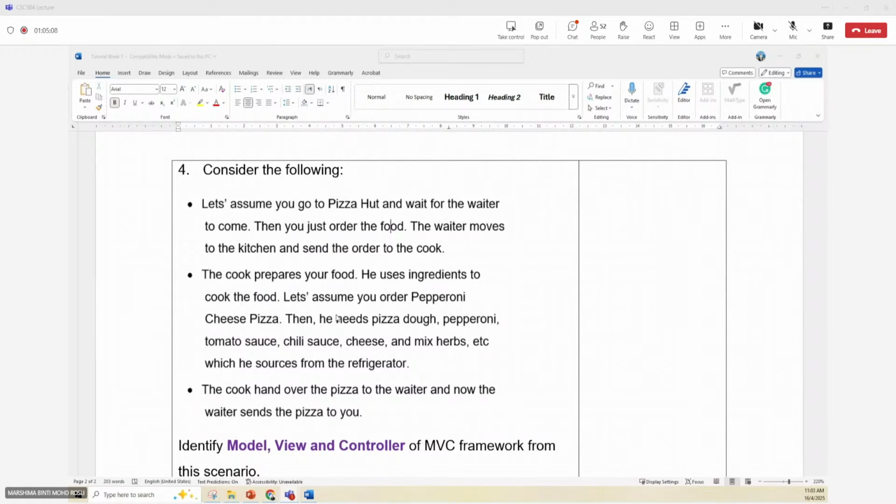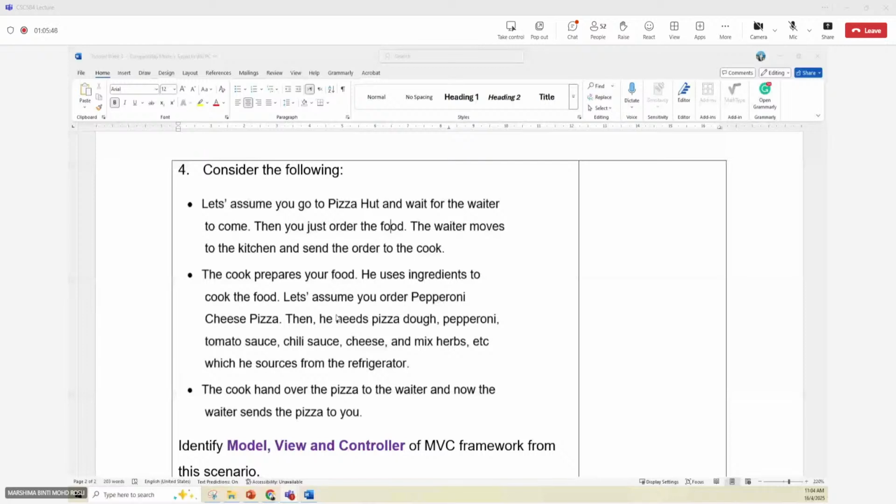So the waiter will be the view. Model will be the pizza plus ingredient. Agree or disagree? Agree. So the controller just now is the cook, the view is the waiter, and the model is the ingredient plus pizza, the actual thing, the model itself.